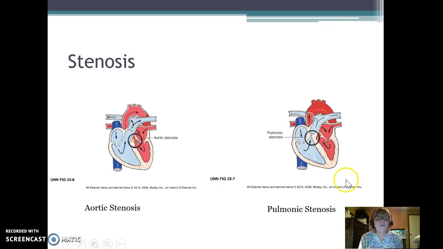Stenosis means a narrowed valve. So this can be a big surgery if the valve is a mess, but if the valve is really good, sometimes they can just do a cardiac cath and put in there and stretch out the tight part. Sometimes not all the valve pieces are there and they've got to do an artificial valve. So it totally depends how serious this is or how big the surgery is. Here we've got a narrowing on the aortic arch. So this is aortic stenosis, and this one's pulmonary stenosis. This is the pulmonary valve, the right side of the heart up the pulmonary artery.